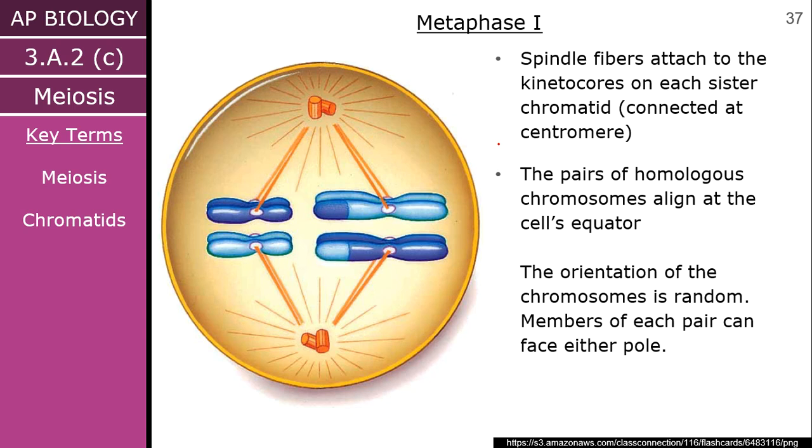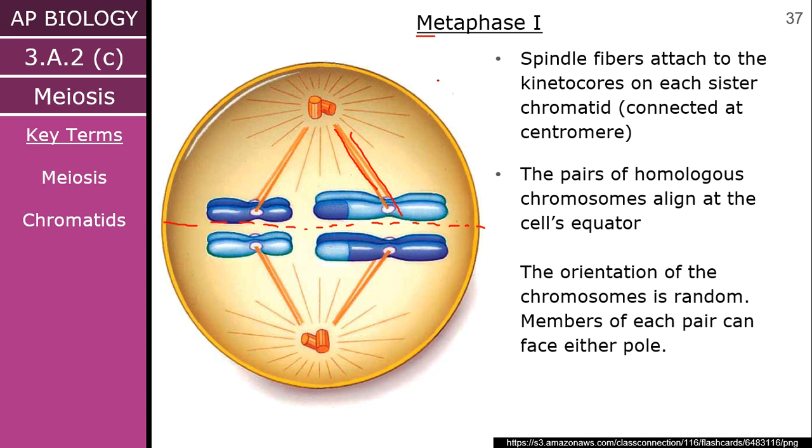So after prophase, we have metaphase. Meta, just remember that M means middle. Okay, same thing for mitosis. Basically, these spindle fibers are going to start moving our chromosomes to line up at the middle. Okay, we have like a metaphase plate again. Okay, they're going to line up at the middle of the cell. That's why we think of it as the middle for M.